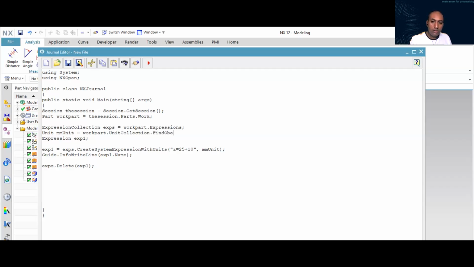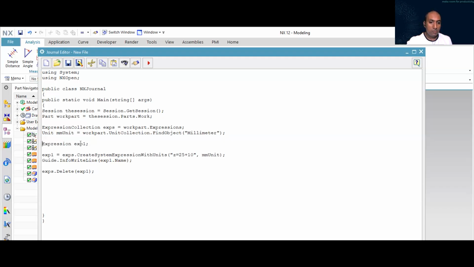I have to go a little further here. I have to also define what is meant by it. So that I am doing here, find object, then into bracket millimeter, bracket complete, semicolon. So this way I have defined the unit variable. The type is unit type. Other things are very straightforward.